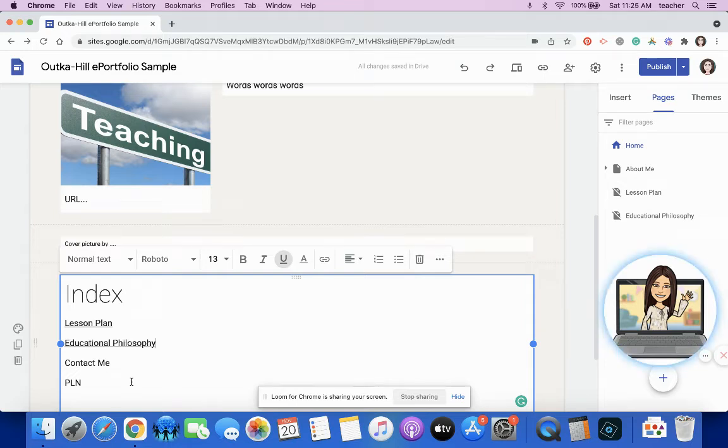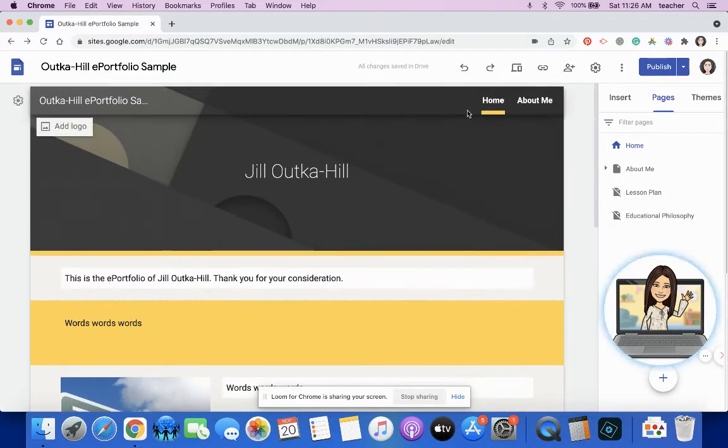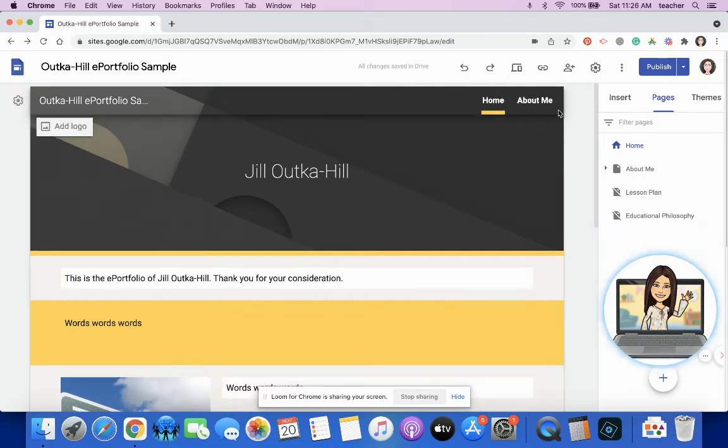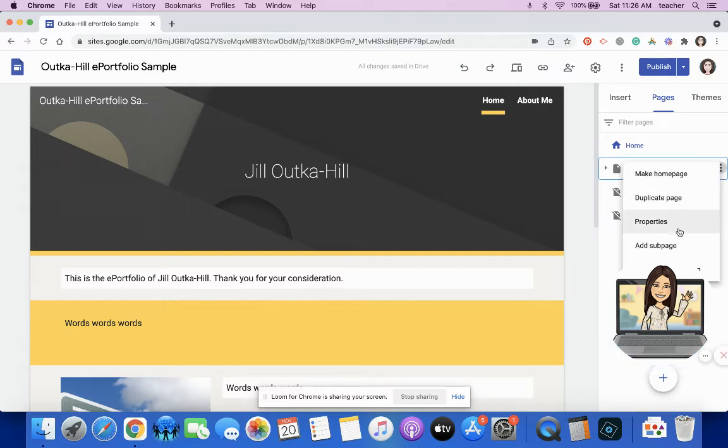Let me show you an example of how this is helpful. In my pages, I have these two pages that are hidden. You see they have a line through them, and this page is shown. What happens is it shows up on a bar up here on the top. You can also list them down on the side, and I'll show you where to find that. But sometimes we have a number of pages and it just gets really cluttered. It's not organized. It doesn't look user-friendly. So I'm going to hide this page.